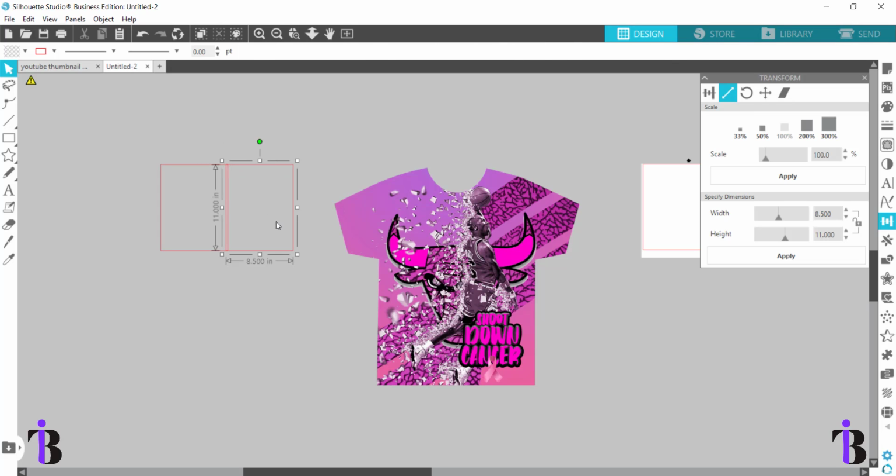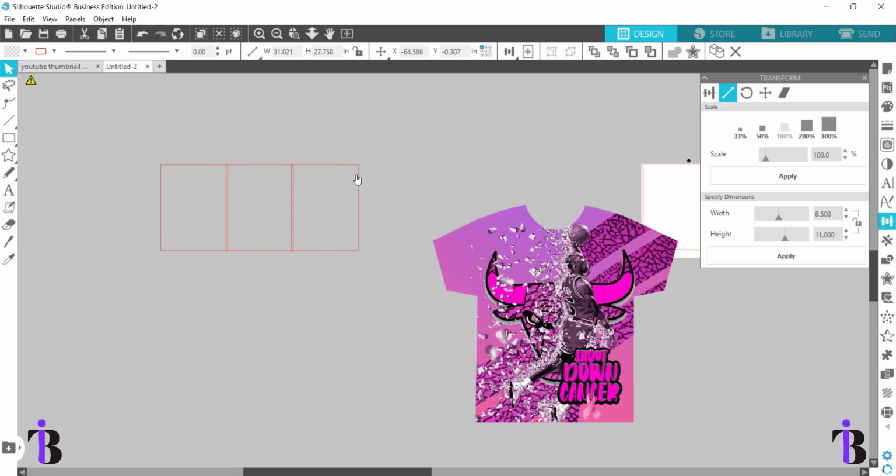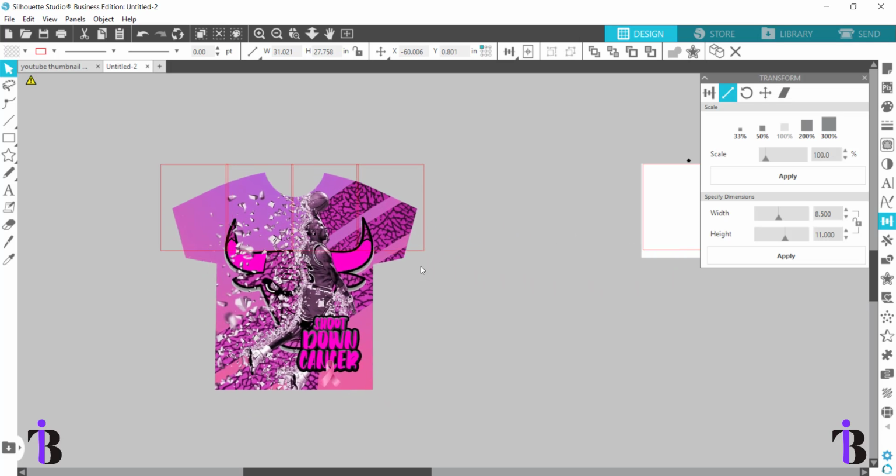So now we're going to highlight this one, right click, hold down Shift, left click, right click, tap your left arrow key, 1, 2, 3. Let's see. Oh, you need another one. Hold down Control, right arrow key, left arrow key, 1, 2, 3. All right, that should be enough.